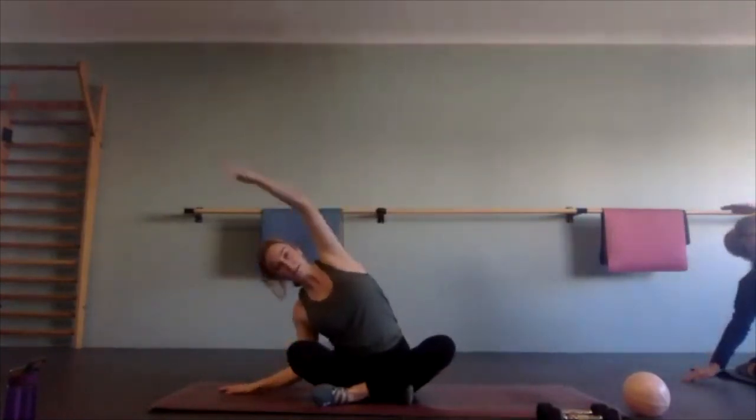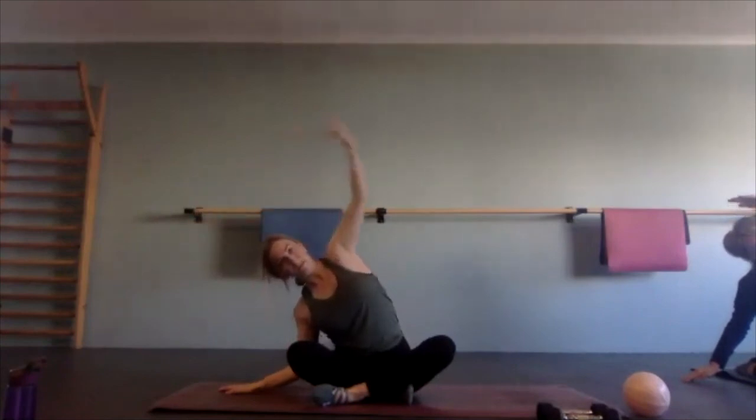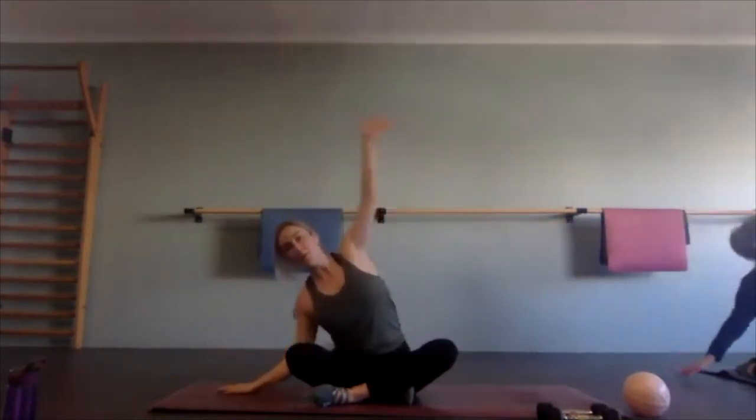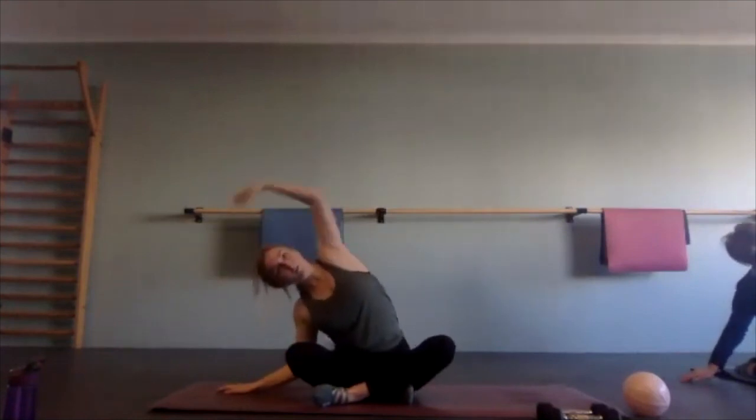And exhale, coming on up over towards the other side. And back up one more on each side. Press both sit bones down and up and over. As you come back up, find a long spine.